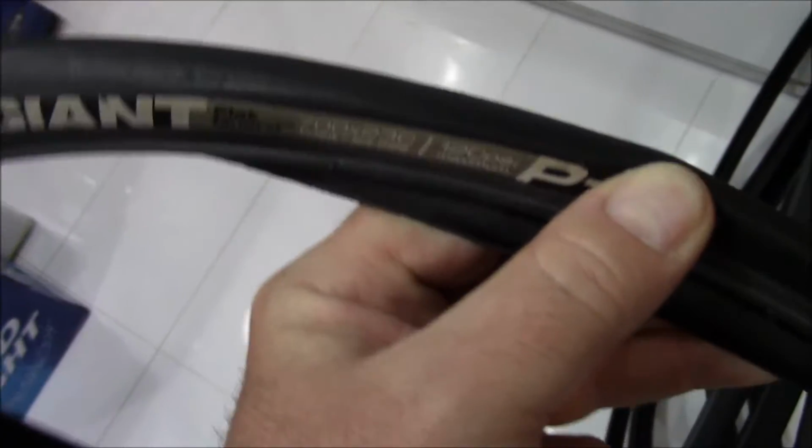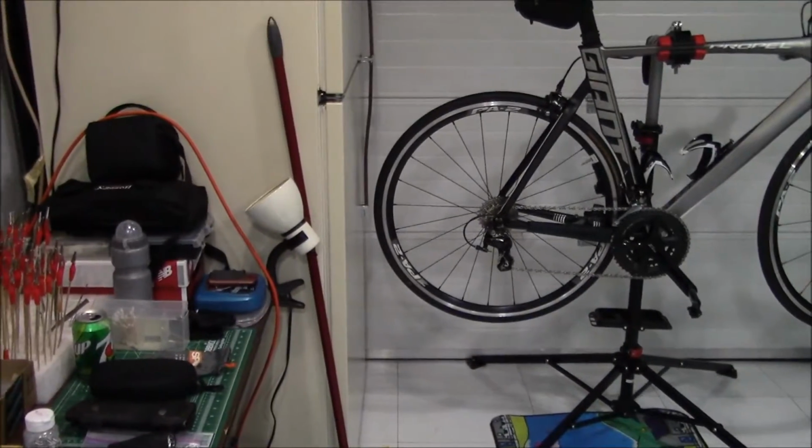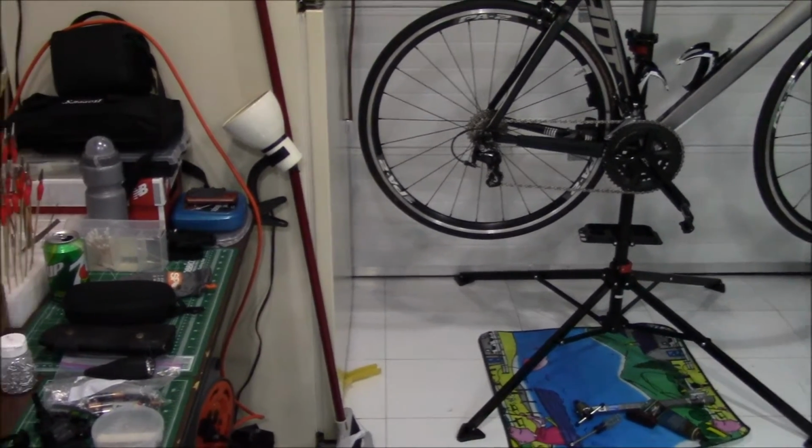Now, on the Giant, we put the 25s on there. We put the Continentals, which I love riding. I love using the Continentals. So we have those on there. Of course, the original PR3s were pretty much brand new, so I'd only ridden a few miles on these, maybe about 100 miles I'd put on these, so well worth keeping. So always keep sets of tires.